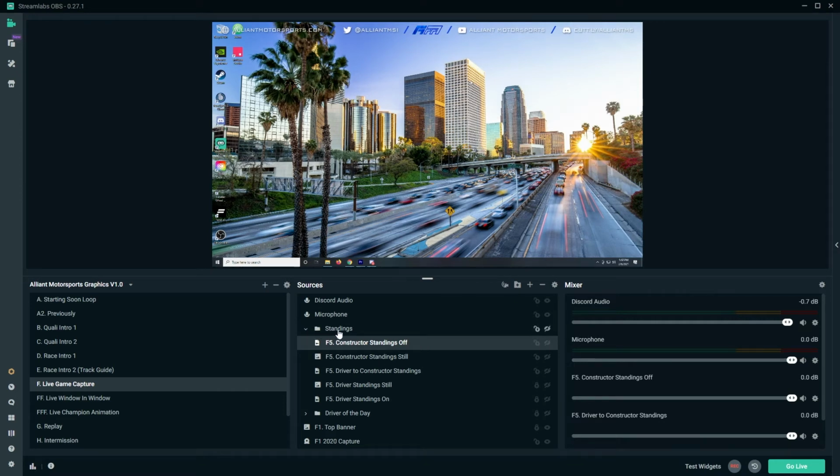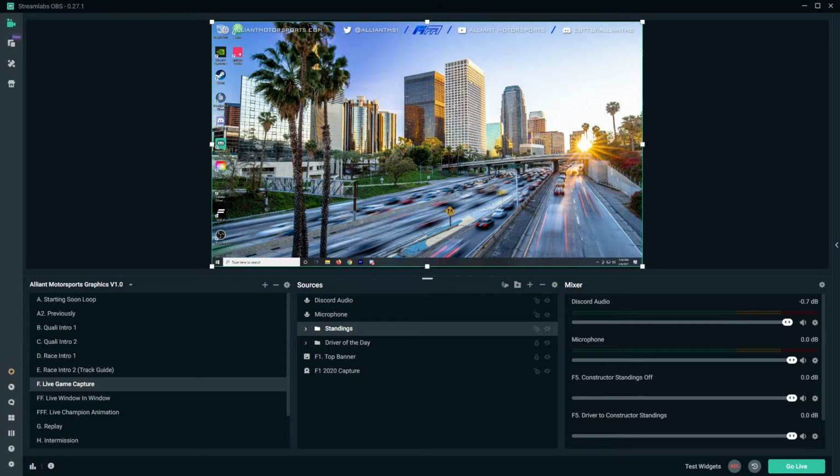Now, let's talk about how to actually get these to show. We're going to do these with the same type of hotkeys that we used for the driver of the day stuff in the previous video. So once again, if you have a Stream Deck or a keyboard with software that allows for macro functionality, I will explain that first. And then if you have a dumb keyboard, for lack of a better term, or you don't have a Stream Deck or anything like that, I will explain how to use the AutoHotkey software to do this, and that'll be second. So first, let's talk about using either a Stream Deck or a keyboard.